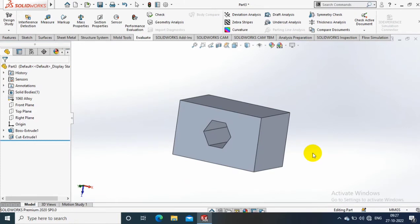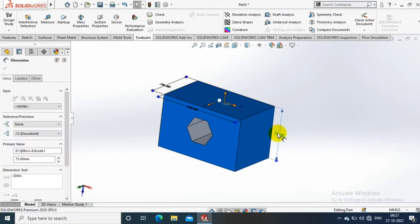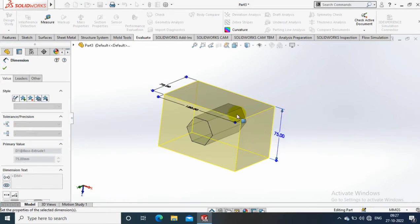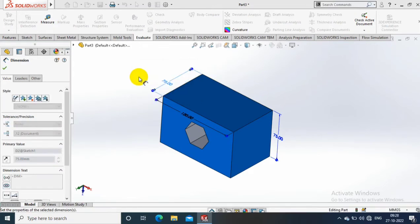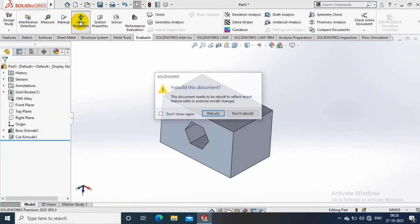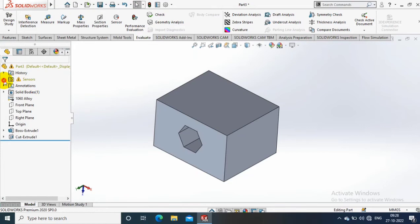Now you can change the dimensions. Whatever you want, you can change in the model. After changing the dimensions, you have to just select the rebuild option. Now it shows like 2100 grams.